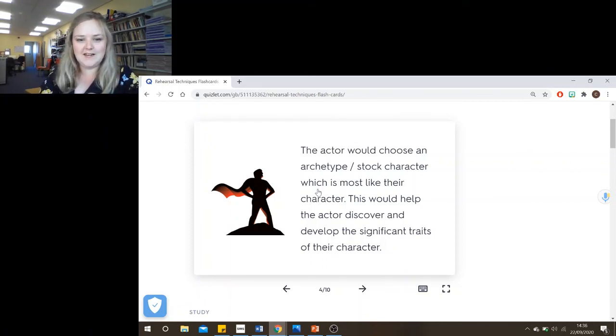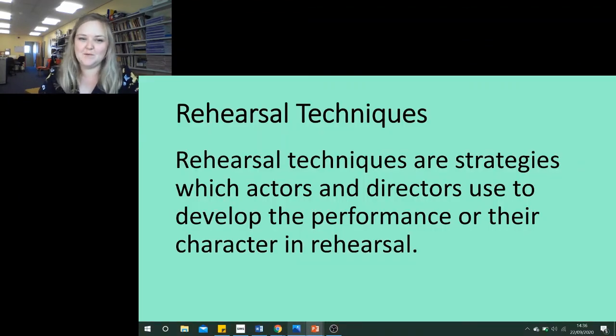So if we turned Danny into an innocent archetype, that would help the actor playing Danny to make some really strong choices about how they would physically move and how they would speak to portray this very intelligent, very anxious character who has a really strong sense of morality. It might help them to make choices about their posture. Perhaps they would sit with a slumped posture to show that they're feeling very uncomfortable and under pressure by the group. I hope that's been helpful today.